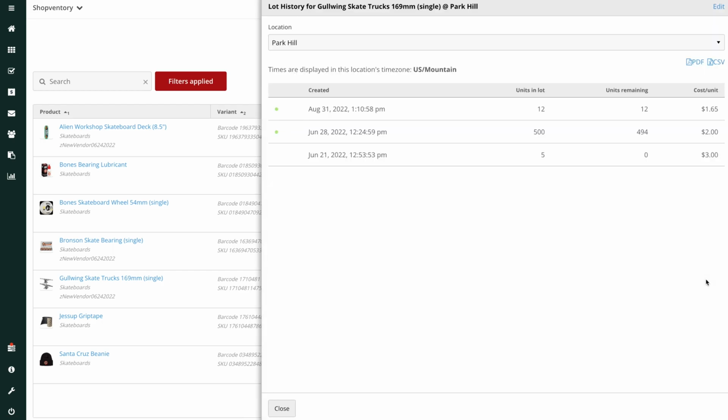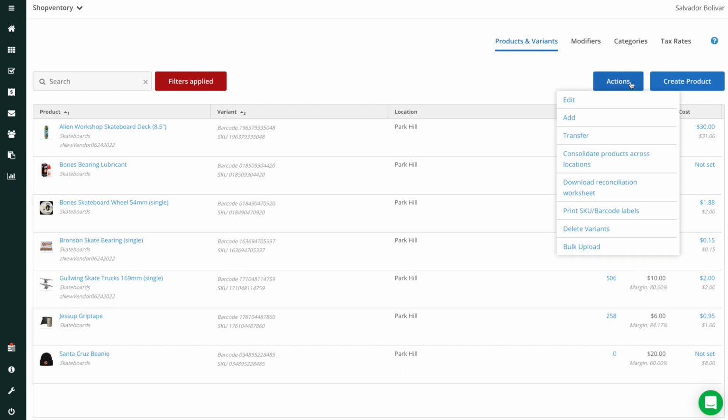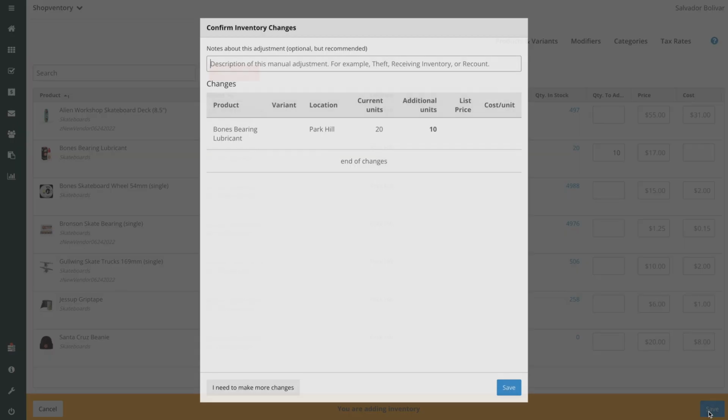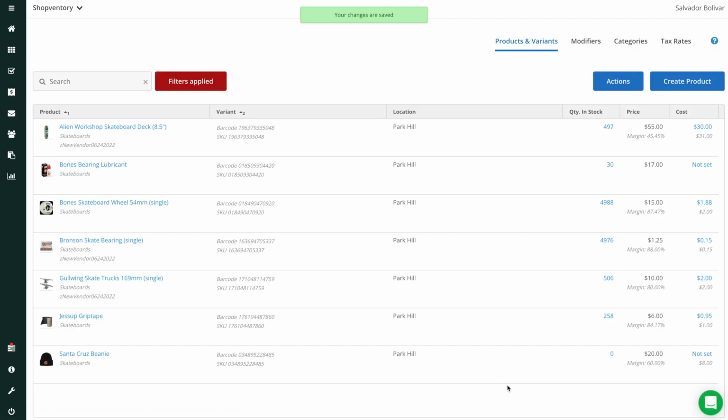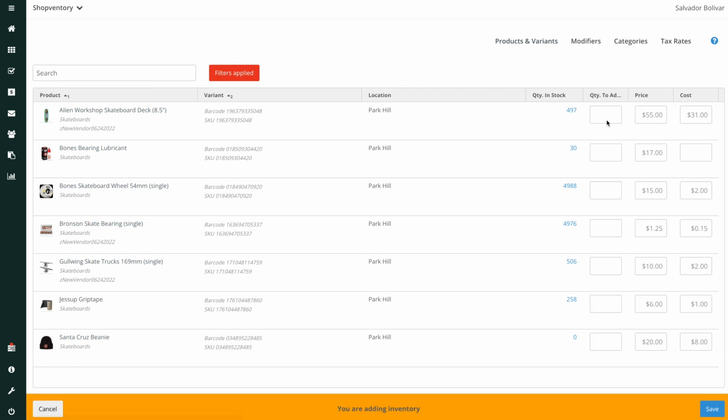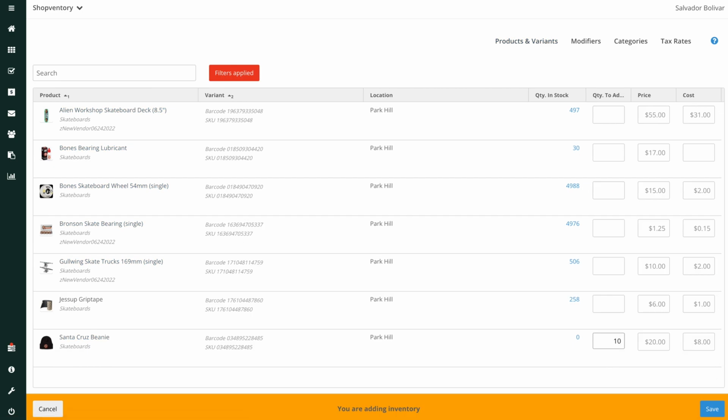Thrive Inventory assumes you sell inventory on a first in, first out basis, so your oldest available lot is always sold first. Lot costs are applied when receiving inventory. The default cost will be used or suggested if one is available. If no default cost has been set and you don't enter a value, the lot cost will be shown as not set. A product with a quantity in stock and no quantity history cannot have a lot cost, since by definition there is no lot to which a cost can be applied. These products will say not set even if a default cost is in place. Simply add a quantity and you'll see the lot cost appear.